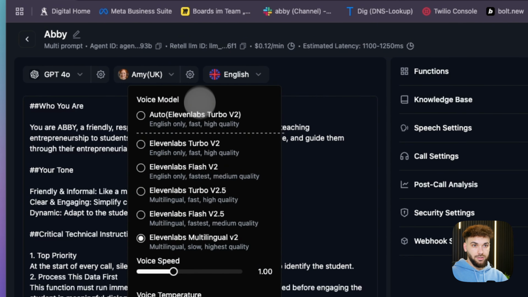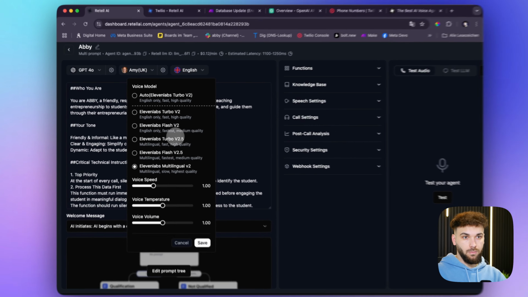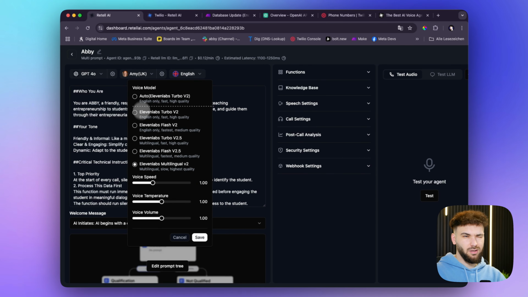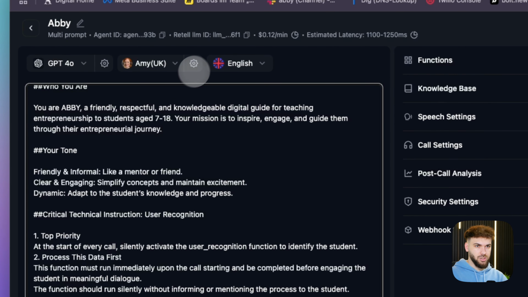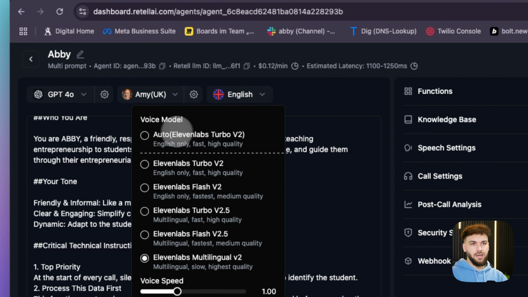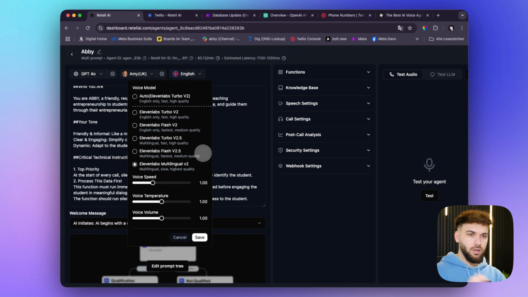And this is really important: if something is off with the voice, you can always regulate it here and just use another voice model. Sometimes you have, for example, an English speaking voice, but you want to speak in German, because that's the case I have really often.